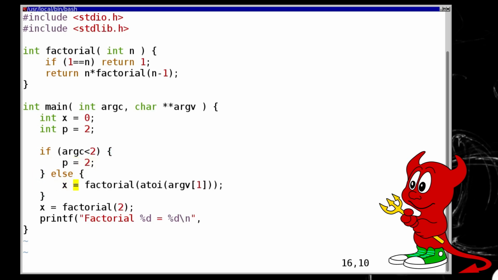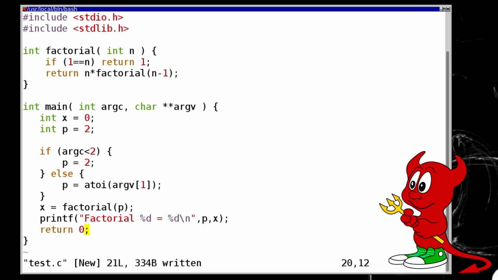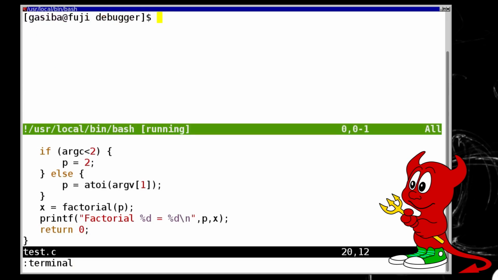And here the parameter is going to be the atoi of argv of 1. And now we can put the parameter and the x. Return 0. Looking good. Let's start a terminal.